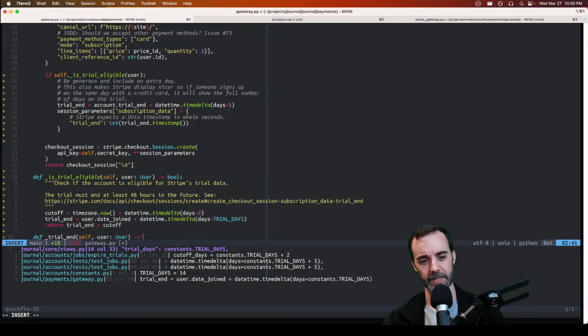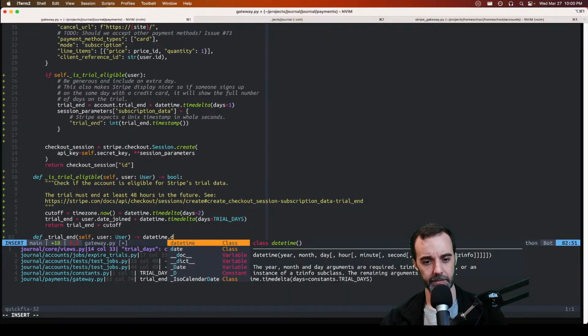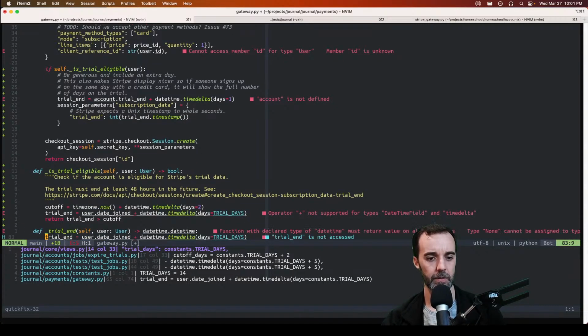So this is going to be a datetime instance, the datetime.datetime. And we want this to be equal to the date joined plus the number of trial days.